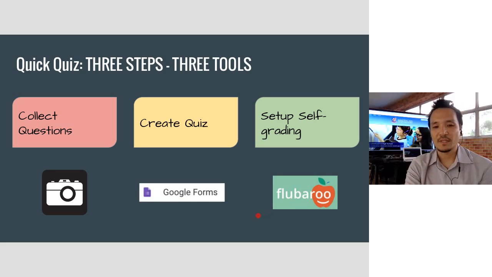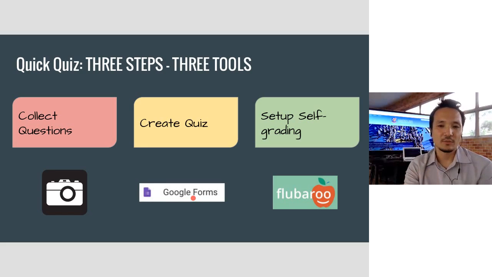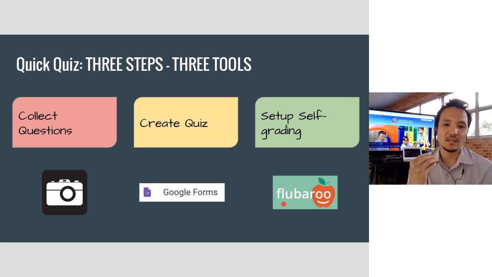So what happens is, if you create a quiz in Google Forms, you as a teacher can go through one time putting in all the correct answers. You just answer it once with a key, and then enable Flubaroo on there, and you can say that particular set of responses are the right answers. Then anybody who answers from then on can get an automatic email.